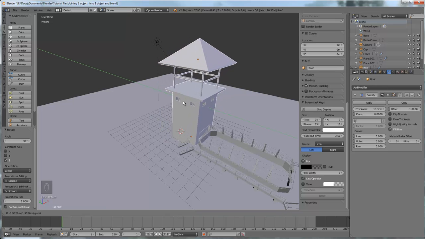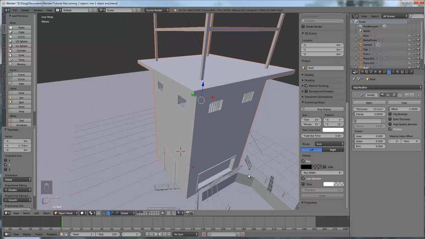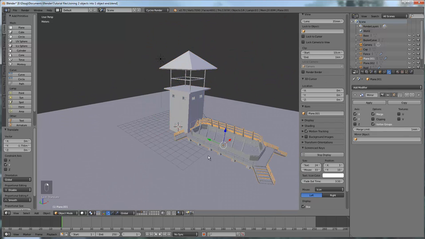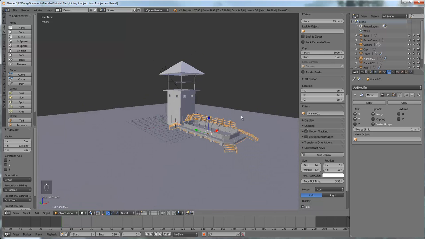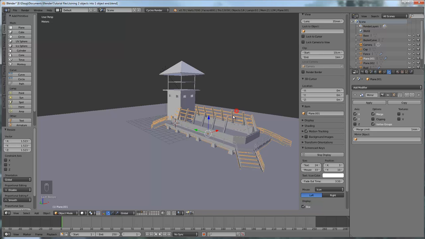Now what this is going to do is it's going to cover up a lot of our modelling, and that enclosure is way too small as I look at it. I'm going to scale that up. Now it is completely safe to scale it with S to scale. We're going to go all the axes, X, Y and Z. We don't want to mess around with this, otherwise we'll be squishing things up and it won't be very even at all. So mouse around here in a bit close, S, scale up. I reckon that should do it.